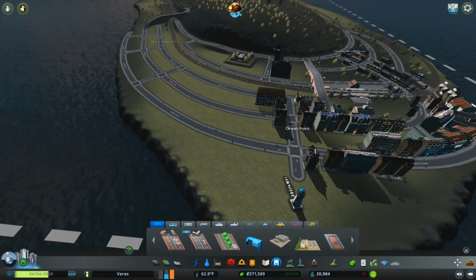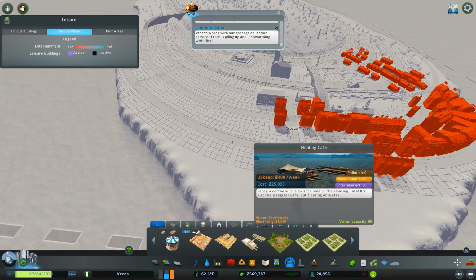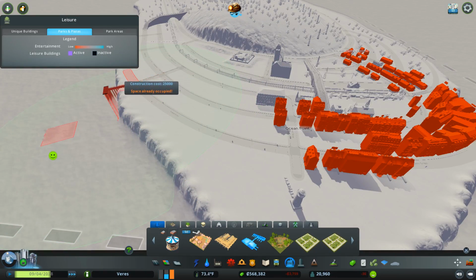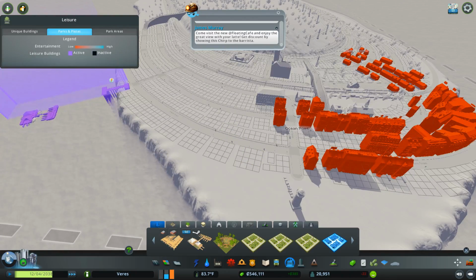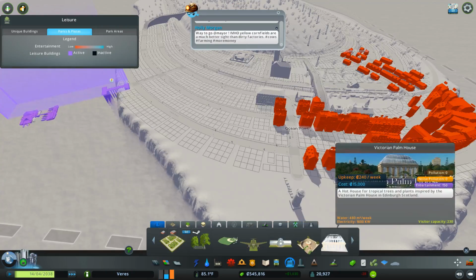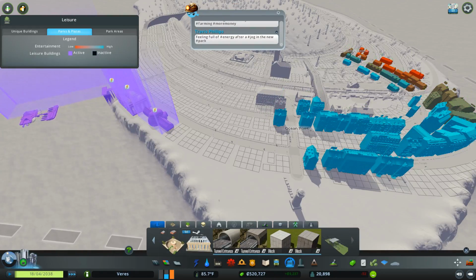And let's put in a couple parks real fast. Some small little parks. I do kind of want a nice little park. What's this? Floating cafe. Ooh, that'd be cool. Can I get it? There we go. That's cool. So we got a floating cafe. And what else do we have that's kind of cool? What about a Victorian palm house? We'll have that next to it. It'll be like the little fancy area. Cool. So they seem to like that a lot.